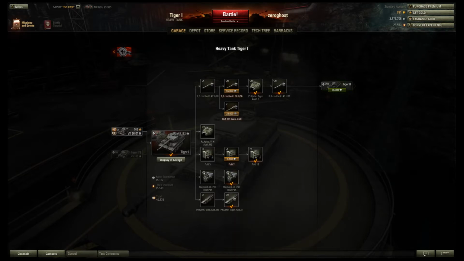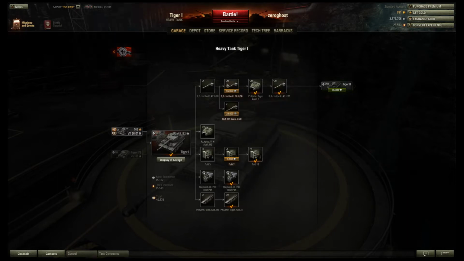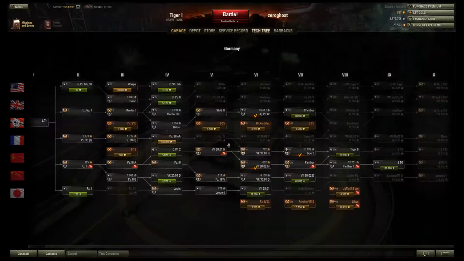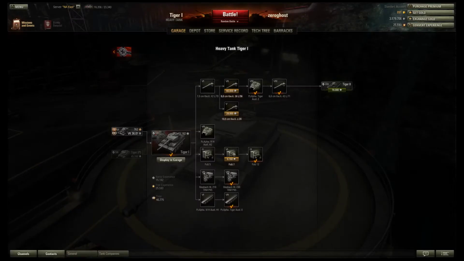Get the tracks first. That has to be your first thing. Then I would say research this gun if you don't already have it. Excuse me, you already have it if you came here through the VK. If you came through a Tiger P, I don't know if you actually have to research it. Oh, yeah, you do. No, wait. No, you don't. Okay, so if you came from a Tiger P, you might not have it researched, so keep that in mind. Let's go back real quick. Tiger, Tiger, Tiger. There's Tiger. So if you don't have it researched, you have to go through that one.